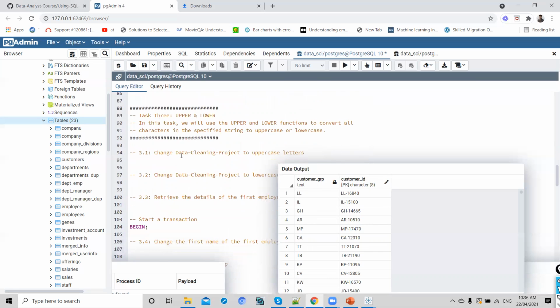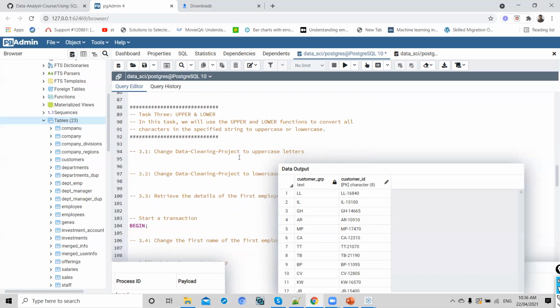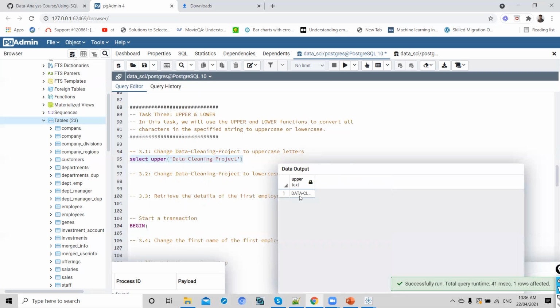Likewise, if we need to convert to uppercase or lowercase, we can even do that. Select UPPER. Let's say we need to convert this into uppercase, then if we run this, the output will be in uppercase form.